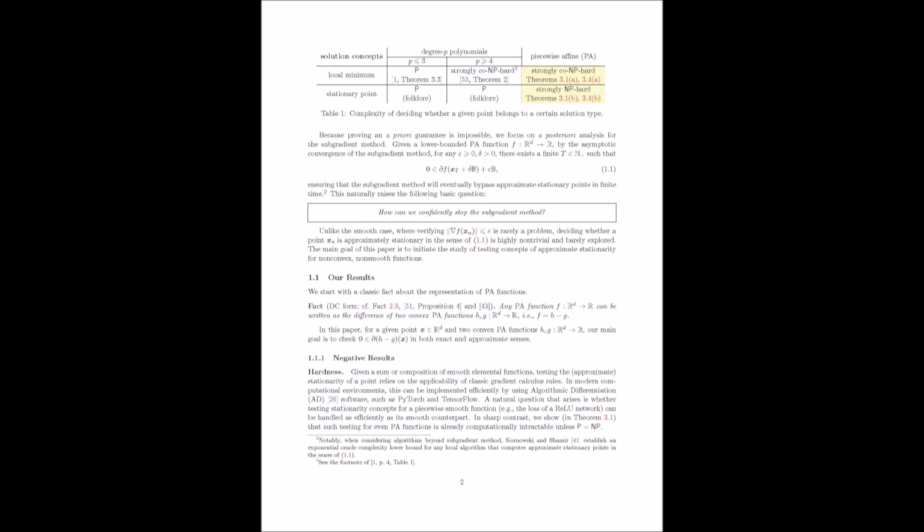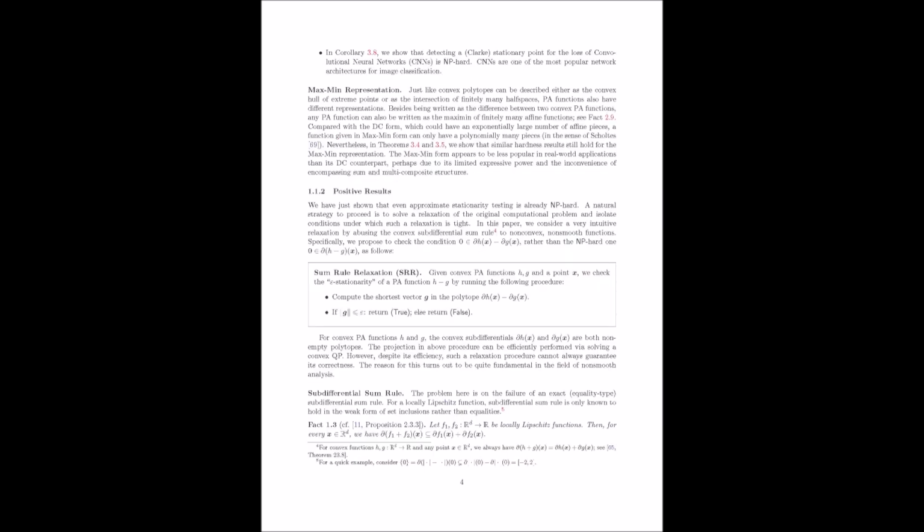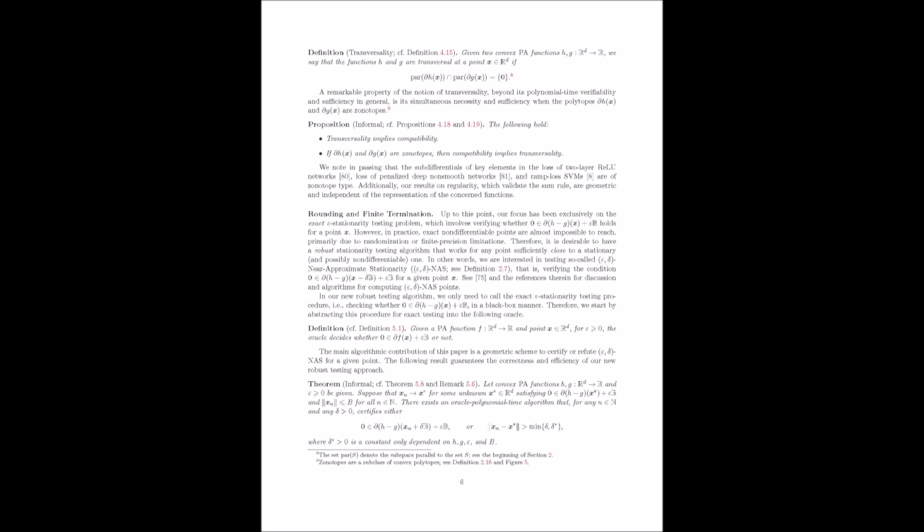Okay, but how do we check for compatibility? Could that be as hard as the original problem? That's a great question, and that's something they address in the paper. Directly verifying compatibility can be computationally expensive, but they introduce this other condition called transversality. Okay, transversality. Give us the intuition there. What is that all about? Think of it like a shortcut to checking for compatibility. It's a sufficient condition. So if transversality holds, then we know compatibility holds, and the best part is that transversality is much easier to check computationally. Oh, so it's like a quick and easy test we can run to see if we can use the sum rule. Exactly.